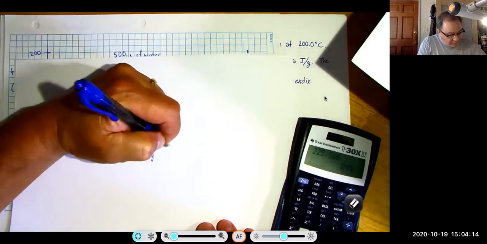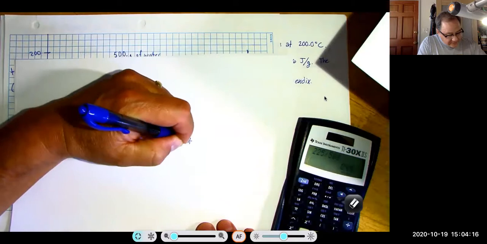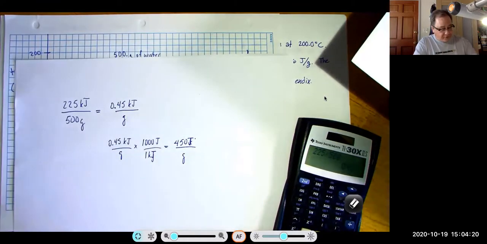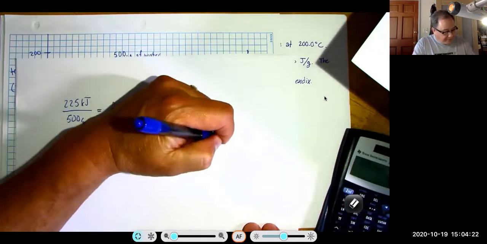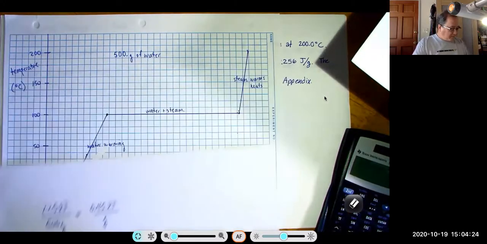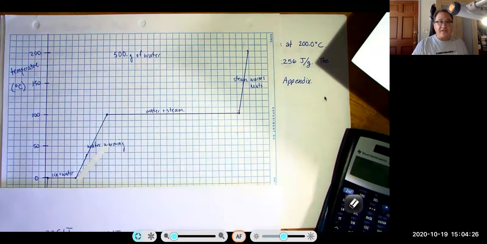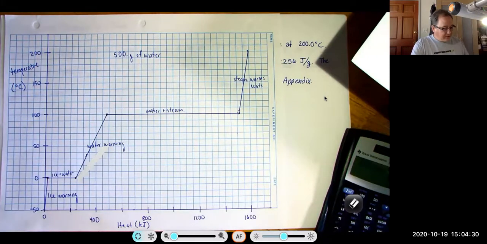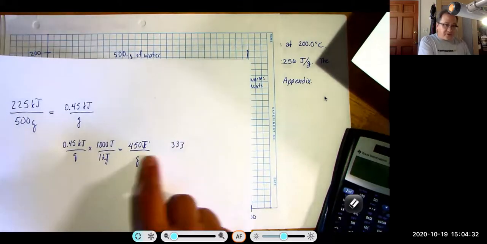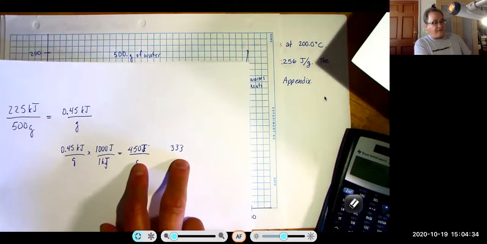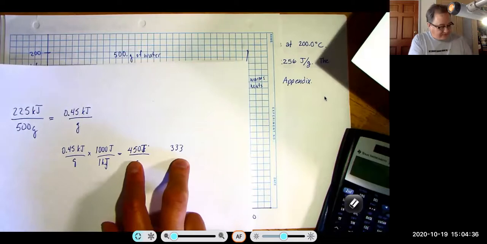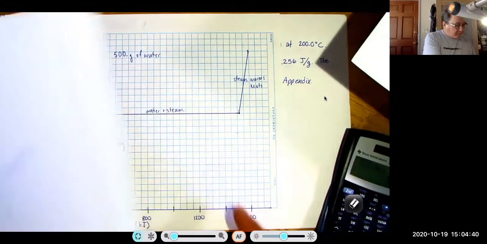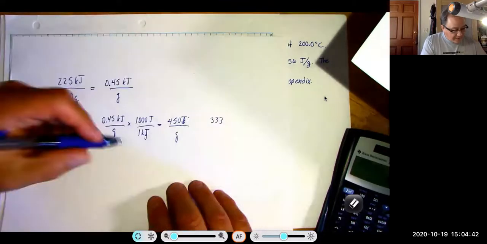And we get 450 joules per gram. Now the actual heat of fusion is 333. So what I would first say to you is that this chart that they drew in the book, I don't think is to scale. But you can see that roughly speaking, these values aren't too far off. They just need to tighten down their drawing or change that number here. Because if that number were 600, it would probably work out better.